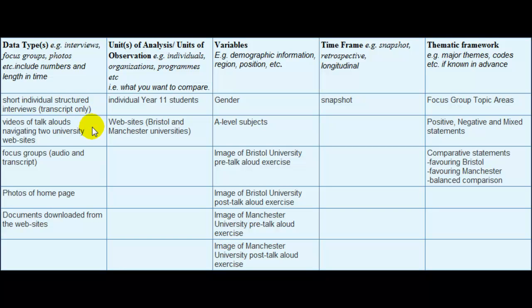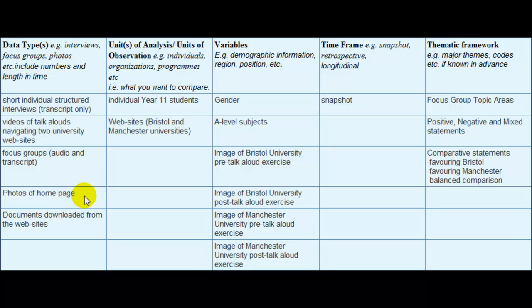And then after that I did video talk-alouds of the students navigating to university websites, which I captured by using a piece of software called Camtasia, which produced videos. Following that, I conducted two focus groups, one with the boys, one with the girls, about their perceptions of these two university websites, and I just collected the audio, which I transcribed.